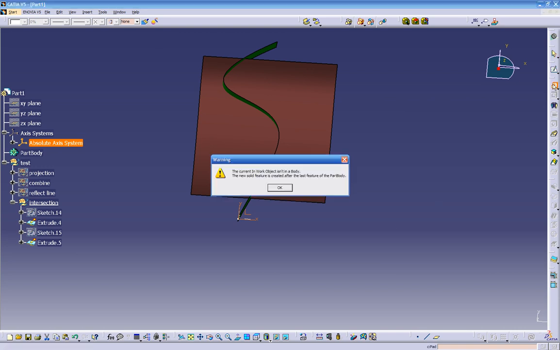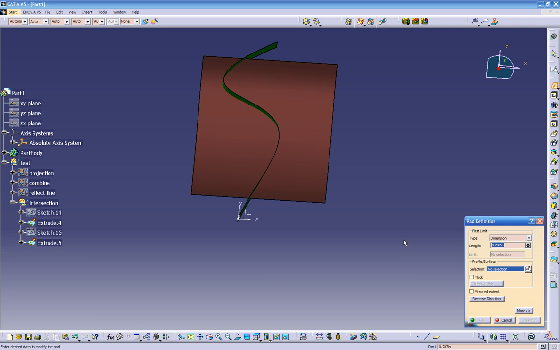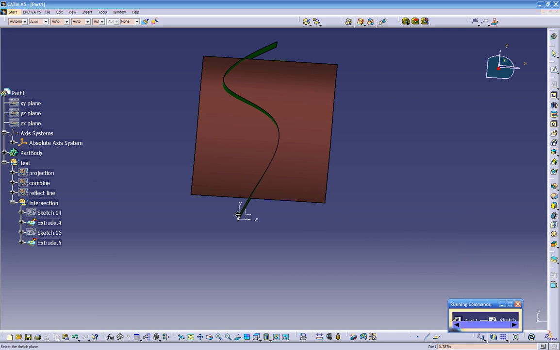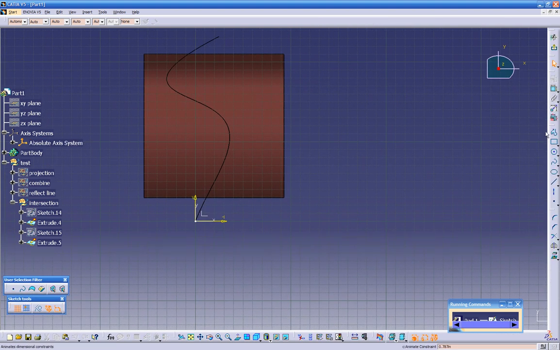And let's click on the pad. Oh, because it's not set as our default, so let's cancel this and make sure we make this our default. And right now, if you click on the pad again, we don't get the error anymore, because we don't have a sketch, we can go straight in here and build our pad straight over here.